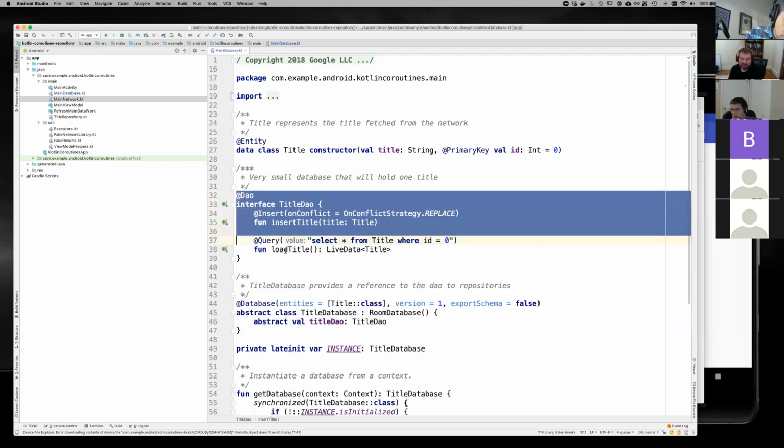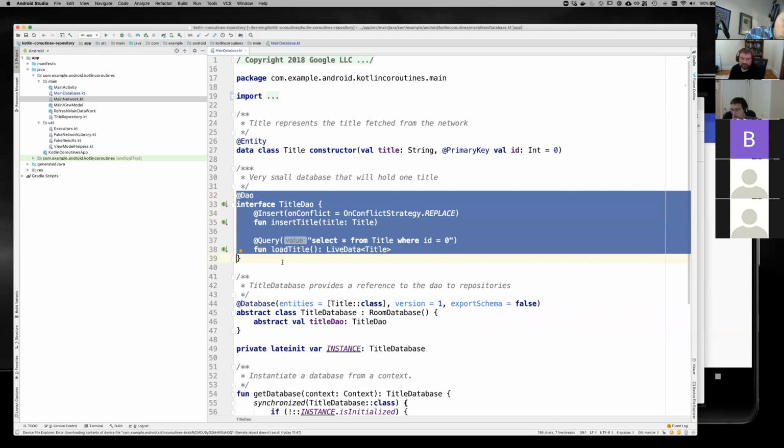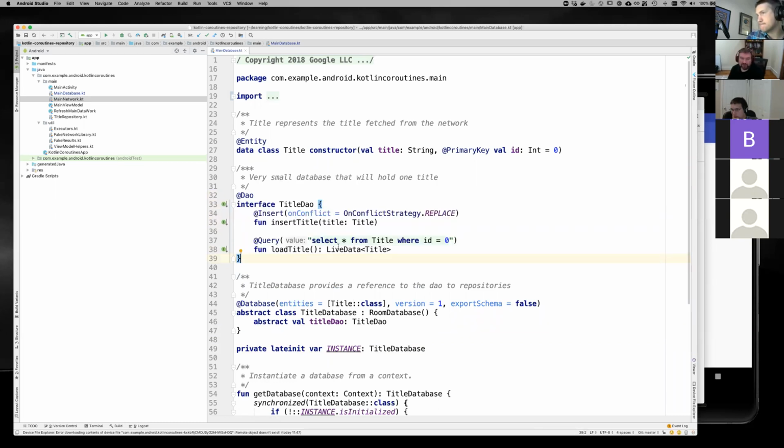The DAO is defined here with just a couple of methods. There's an insert method, which is creating a title, and a load method, which we have the SQL here. This is not typical, this would be maybe like a find by ID method, but you normally wouldn't specify the ID like this.